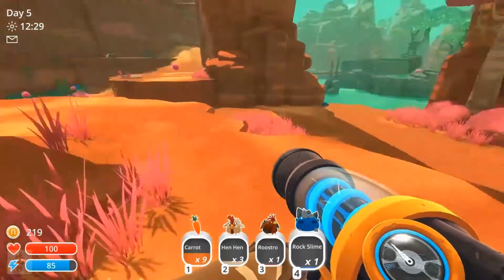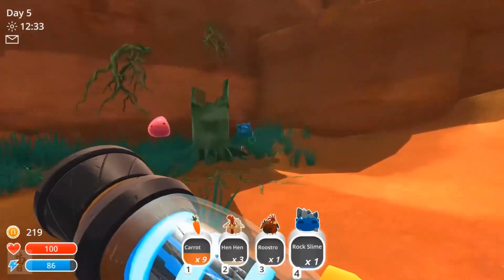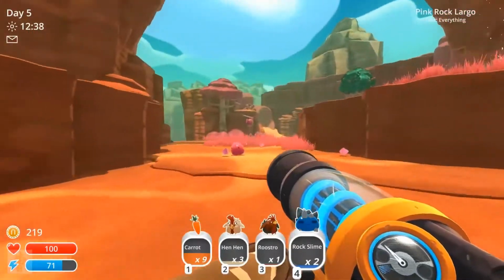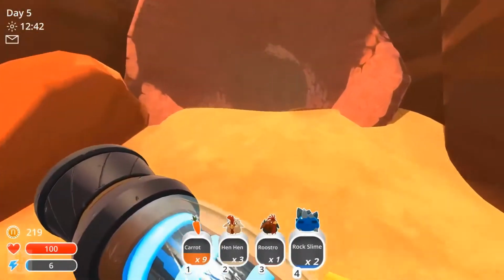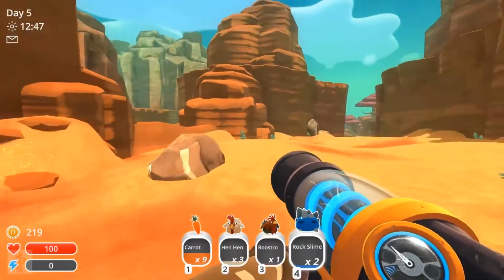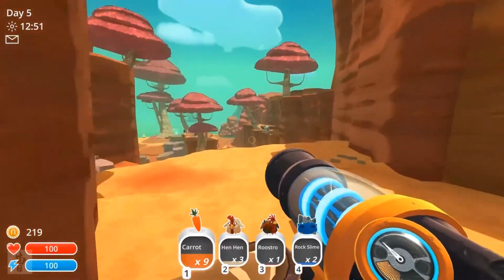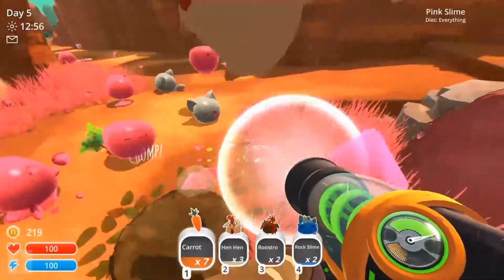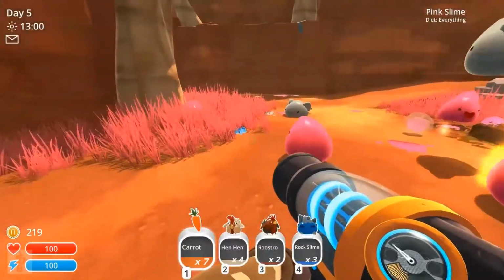Oh, these pink ones are so annoying. They eat up everything. Blue, blue! Get out of my way. I need blue. I just need one more blue, because I only want 5 in one container. Because I feel like if I have too many, it will explode. So I'm going to save those 2 for now. Go look for more things to catch. Oh, blue, blue. Yes. Got 3 blues now.